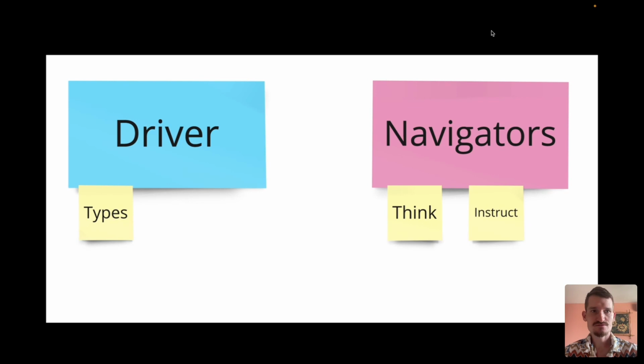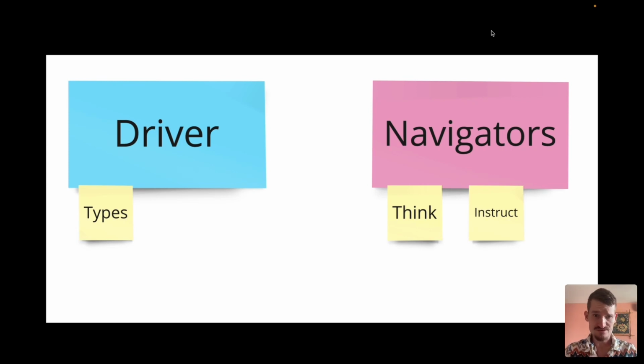So today we're going to start dealing with the how of mob programming. So how is it actually done? There are two main roles in mob programming. The first one is the driver, and the rest of the people in the team are the navigators. The driver's main responsibility is to just type. They're like a smart input device that utilizes the keyboard. And the navigator's role is to think and instruct the driver in what to type.